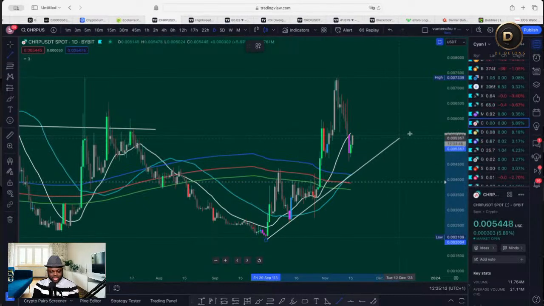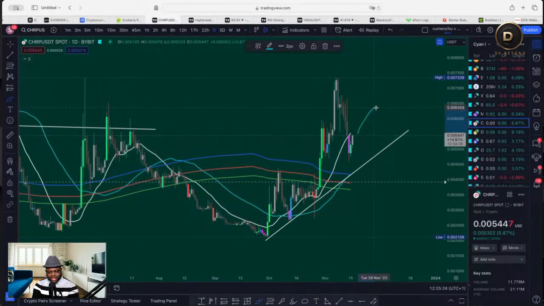Let me show you what I expect price to do. It's very important if you are trading Cheaply. Now, this is what price might do with Cheaply. Price can come here and touch this trend line, then move to the upside again. And whenever price touches that trend line, what happens? We see a skyrocketing price to the upside. So Cheaply is also a coin that you want to look at. So pay attention to that.